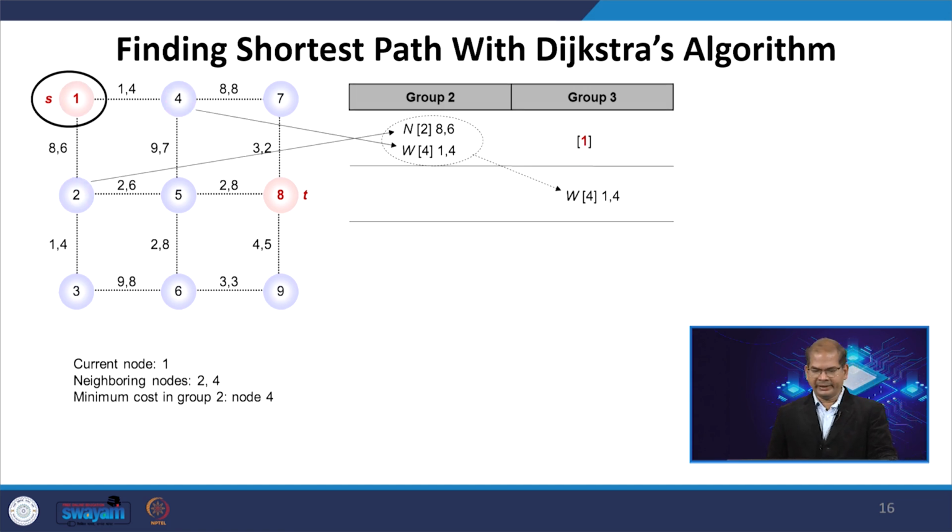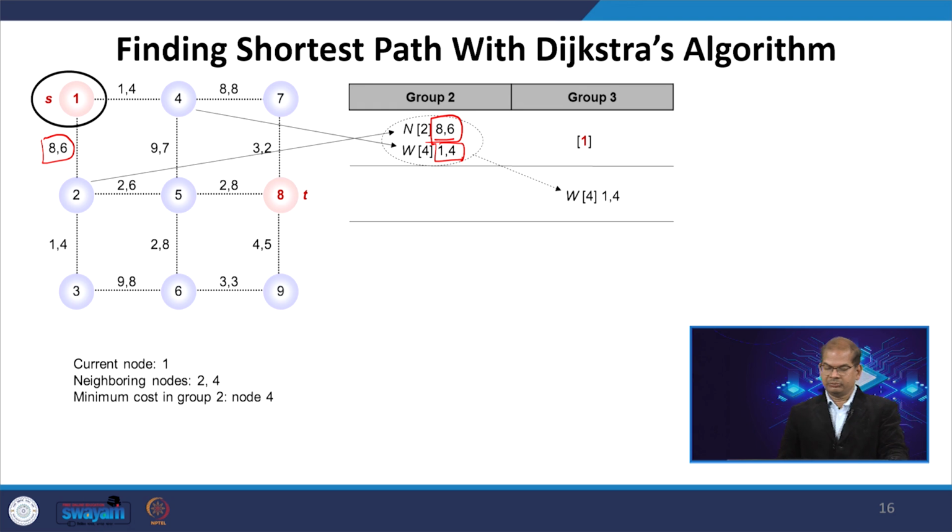So, now we find the cost of node 2 and node 4. Node 2 is 8, 6. Node 4 is 1, 4.